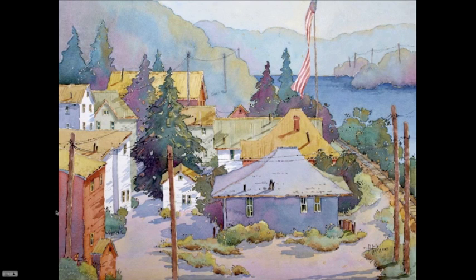And then I used color to lead the eye around the painting and back into the painting, particularly with this gold that you can see. And the little depot all by itself kind of stands out. It has its own unique color. Of course, the American flag was great in it, and I did not want to leave that out. The railroad, I wanted to leave that in because it was a way to take the eye back into the painting as well. And then you can see the distance was very far back, so it needed very little detail to get the eye back. But the telephone poles do a good job of getting you back. You want your viewer to be able to move around your painting and see all of the parts of it.